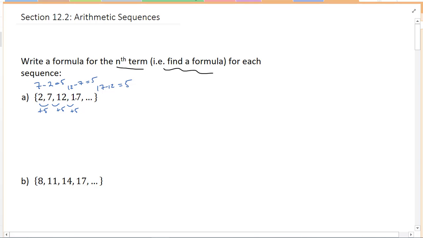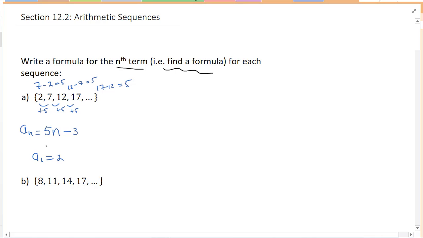When I look at this, as we talked about before in the previous section, I can look at this as 5n, because the common difference is 5. But when n is 1, I start at 2, right? So a sub 1 is 2. When n is 1, that's 5 times 1. What do I need to add or subtract to get a 2? It looks like 5 minus 3 is 2. So I'm guessing that my a sub n will be 5n minus 3.